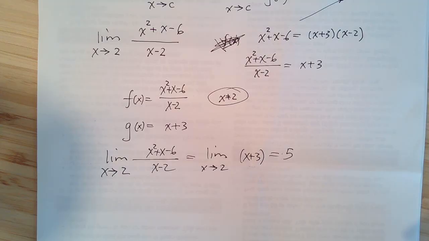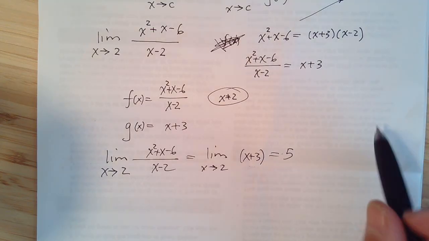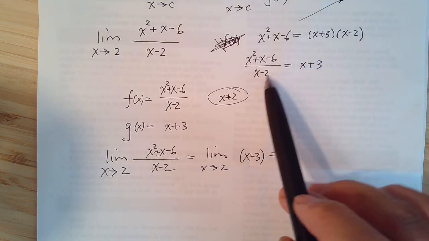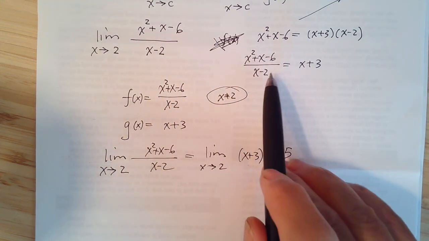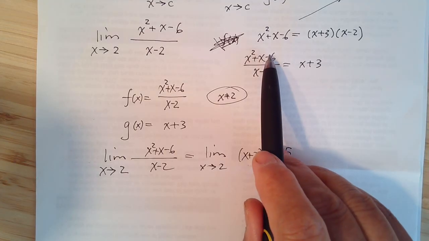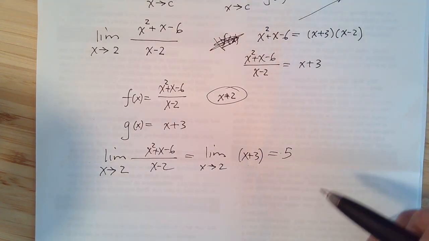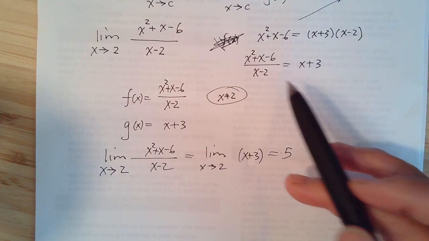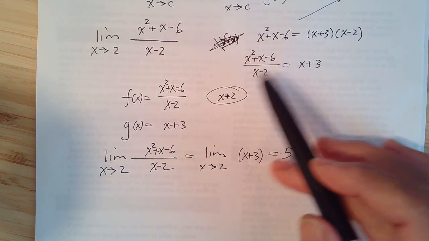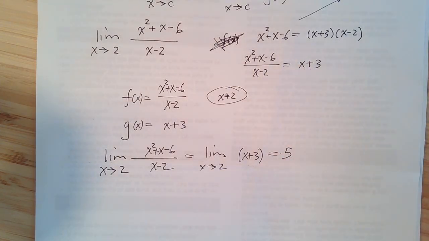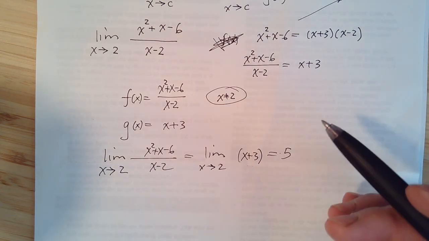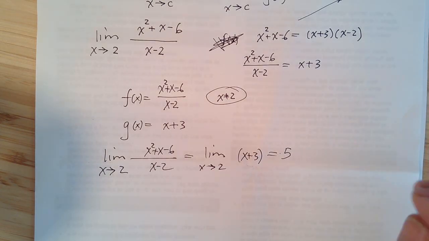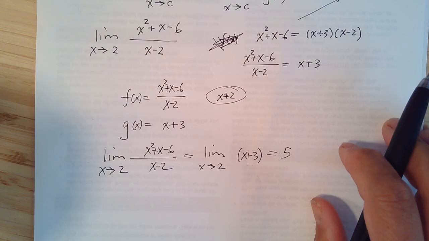Okay, so did you notice that if you want to do this, you have to know how to factor? And also, if you plug in x equals whatever number, in this case 2, into the numerator and denominator, you get a 0 on top and 0 on bottom. What does that mean? That means they both can factor out x minus 2, and then you can simplify this expression. So you make a g, and this f and g are the same except at that point, where both numerator and denominator are 0.